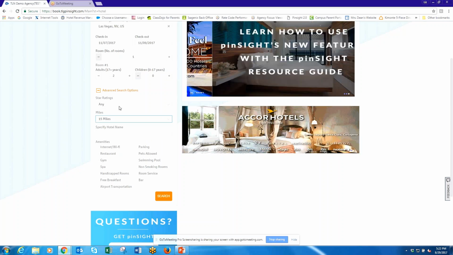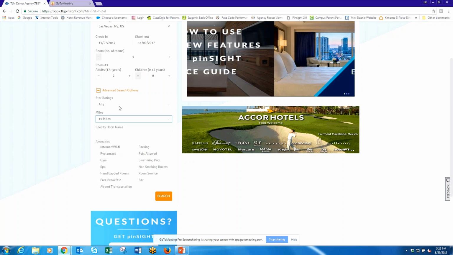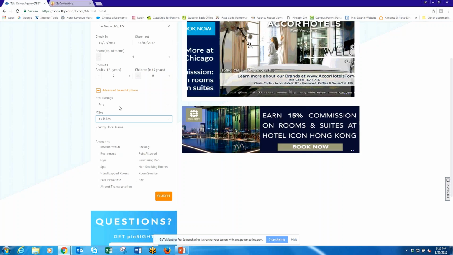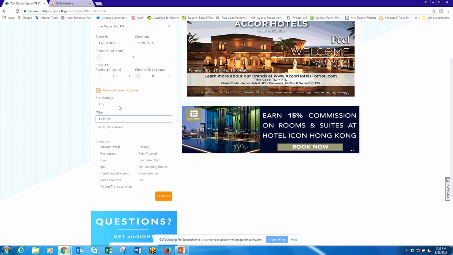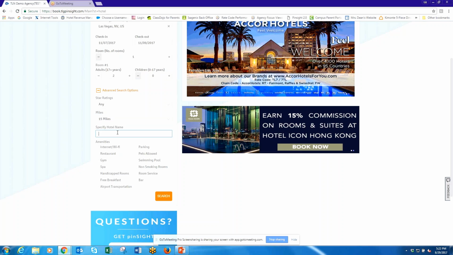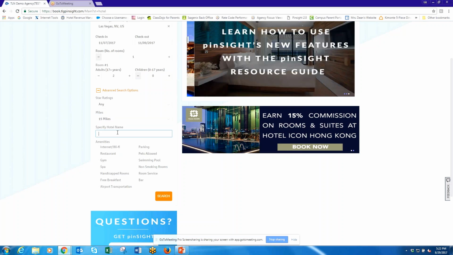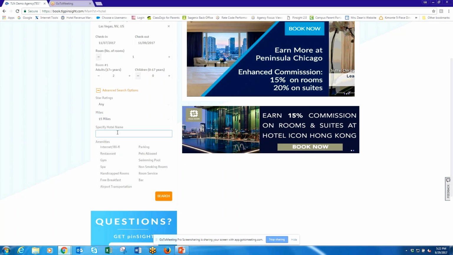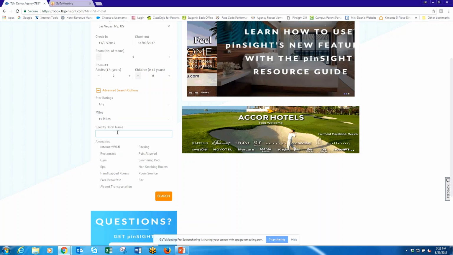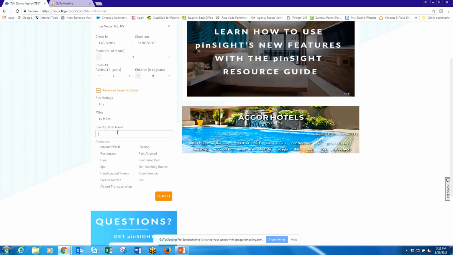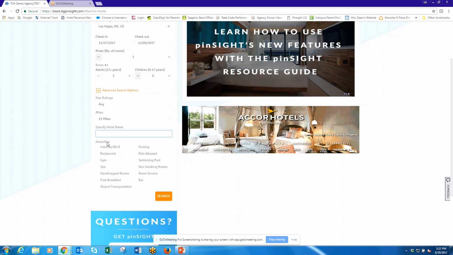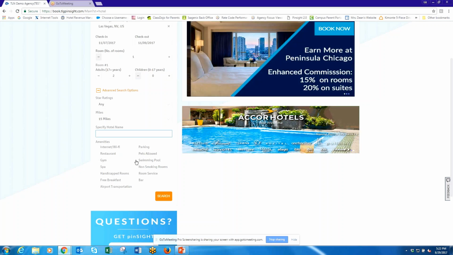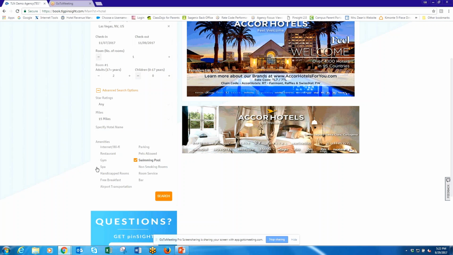So the other great thing about 2.0 is you're never stuck. You can always modify what you're doing throughout the process. So we'll see that in a moment. You can specify hotel name. So if I know right off the bat they're going to Vegas and want to stay at the Wynn, I could put that in and cut right to the chase. And then, of course, amenities. So, you know, they really want a pool. They really want a spa.